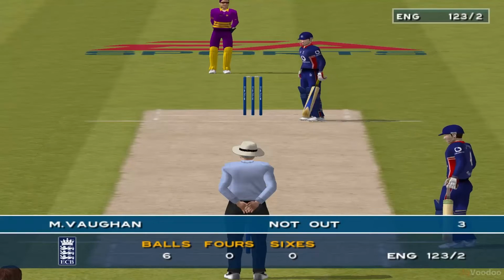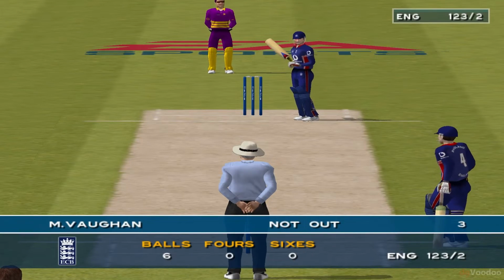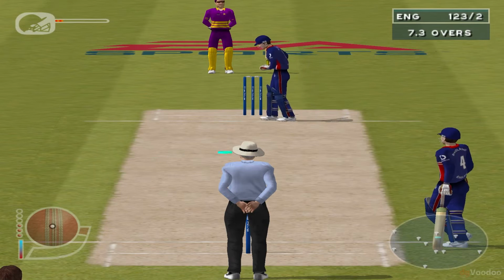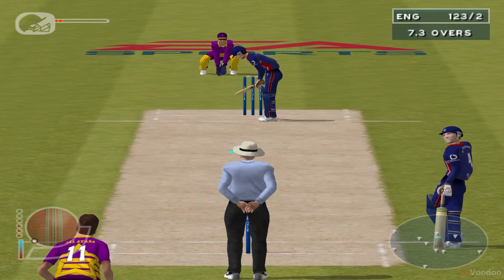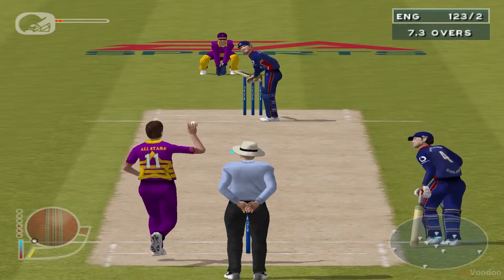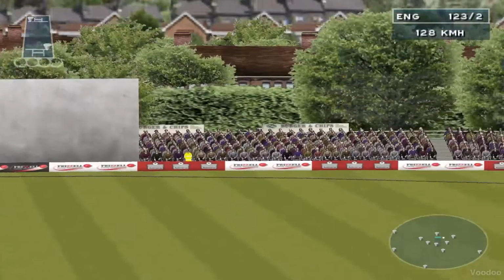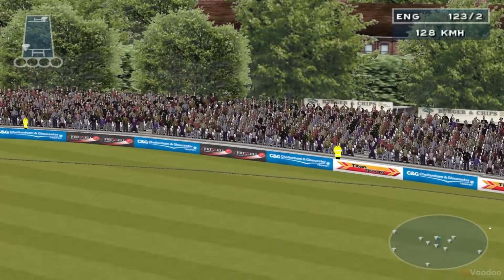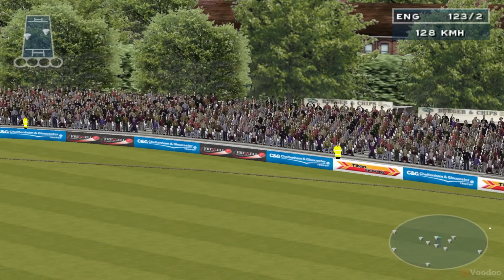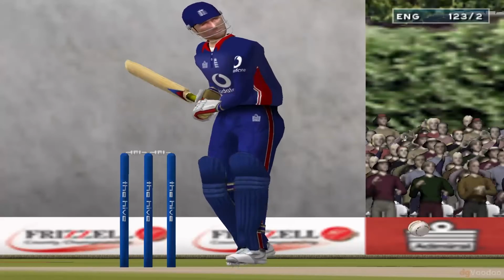There's just one there. Yes. He's really given that a whack. 6 runs. That was sheer power. Great strike. It looked like 6 the moment he struck it.